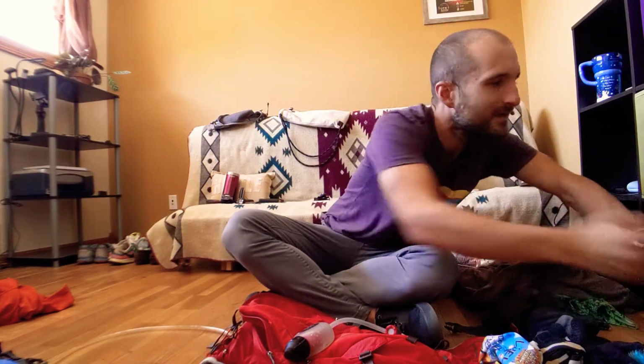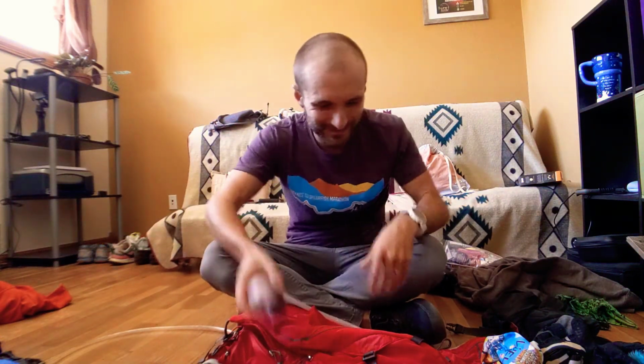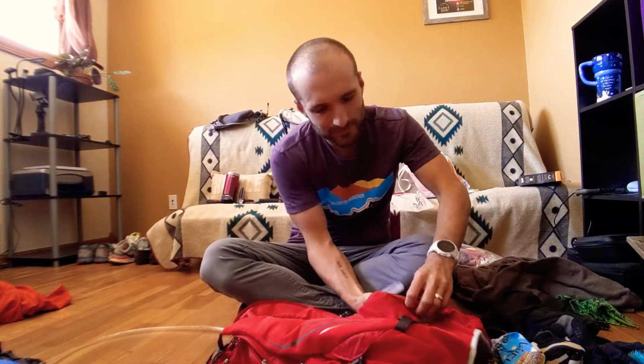I will have plenty of water filtration tablets with me, and they're so small, I'm just going to keep them in here just in case I get sick of pumping this or it gets clogged for some reason. And you know, funny thing about this is this is fantastic, and you just pump it like this. It's not hard, but it's not easy. So every day for the last month, I've been doing this to failure on each side. So that's the strangest training I've ever done. But I've got this, and I'm hoping that'll work fine.